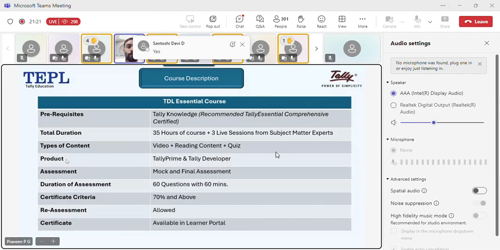As for the product, you need two Tally software: Tally Prime and Tally Developer. And one more important announcement in this forum: the latest release is Tally Prime release 5.0 and Tally Developer 5.0, which is about to launch in the market. This program is going out on the latest release of the product. Therefore, you will be the first to know. People who start this learning will be learning on a continuously updated version, so the latest updates are also added in this program.